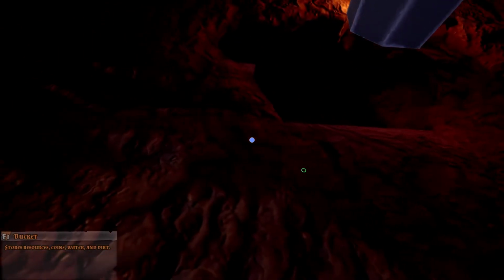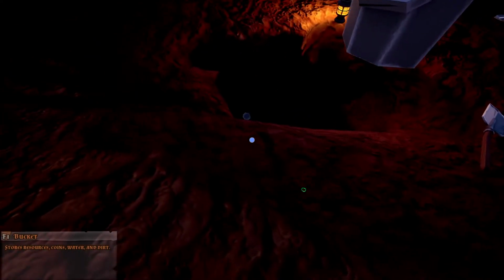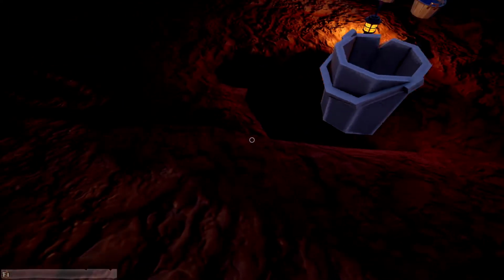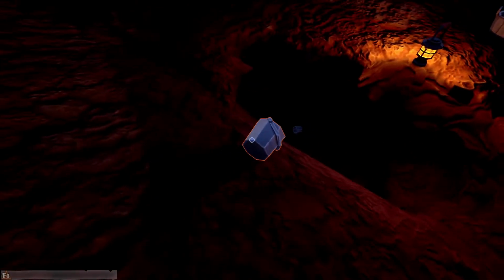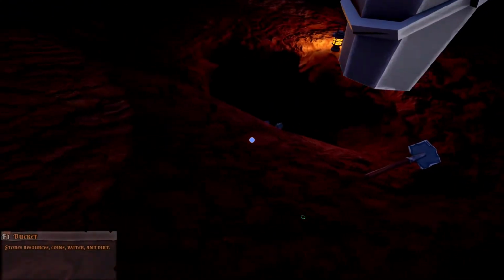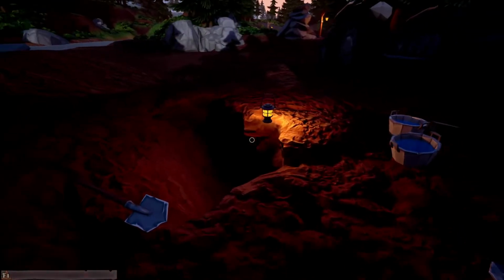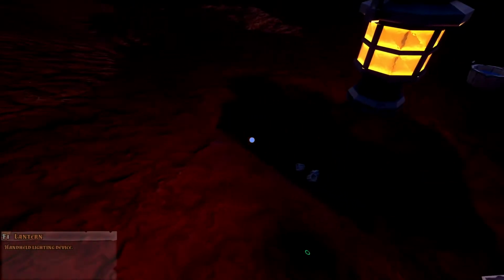Let's see, can I drop this up here without you falling in? No. This is where foundations come in handy, because you can drop stuff on foundations and they won't do that. This one's going to roll in. Oh well. Let's get our light down there so we can see. Just throw it down there with everything else. Why not?